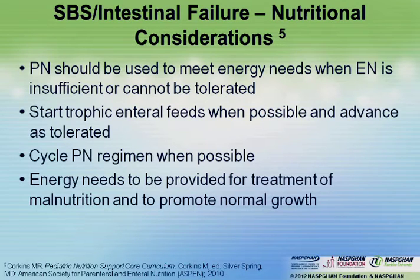Short bowel is something that's much more familiar to us. And again, we really need to think hard about everything that we can do to feed a short bowel patient enterally before we put them on TPN, and use as little parenteral nutrition as we possibly can. Obviously, starting trophic feeds is important. We'll talk later about cycling TPN and how important that can be. And then short bowel kids often suffer at our hands because we don't give them enough calories, enough protein for them to grow properly. Sometimes that's because they're often getting sick, but that's something we really need to pay attention to.